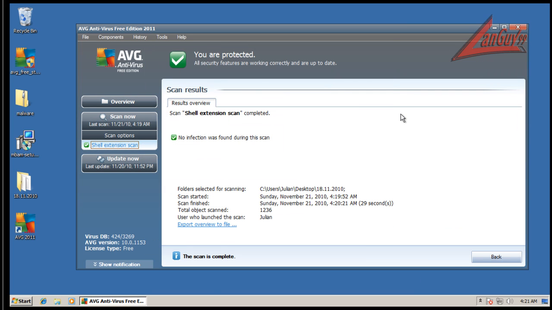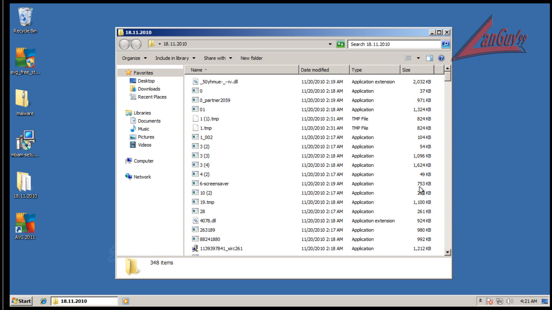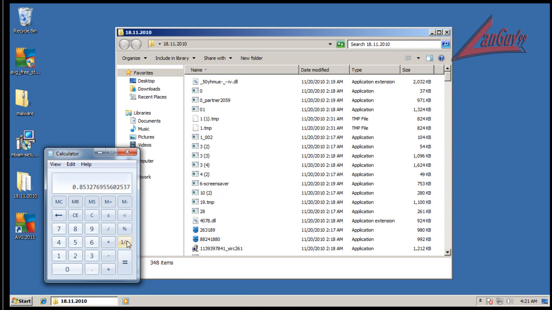Alright guys, so I finally finished scanning here with AVG, and I removed everything that I found, and then I scanned again to make sure that nothing else was found. So as you can see, the rescan was totally clean, and it's left over 348 files.